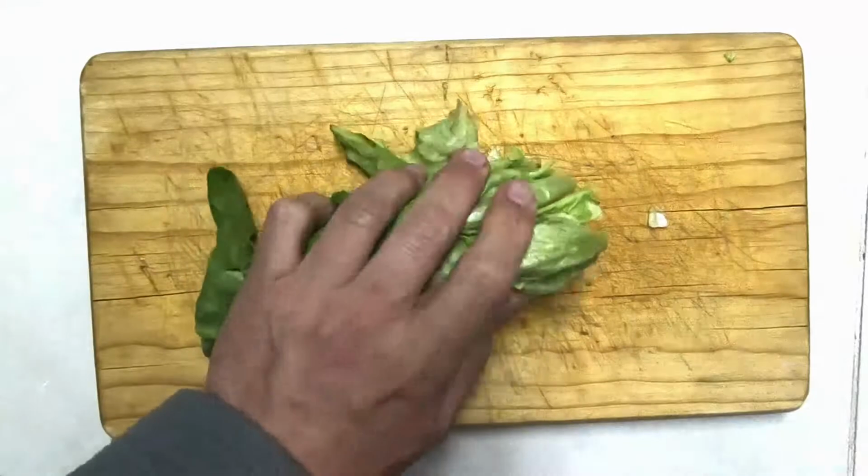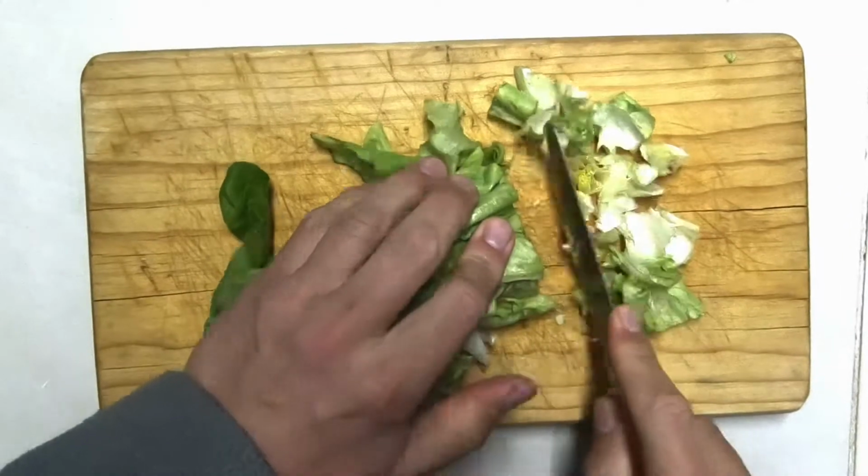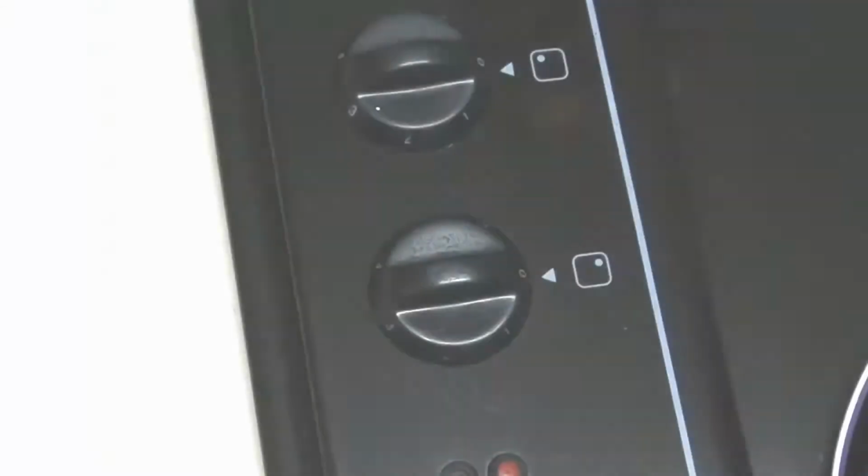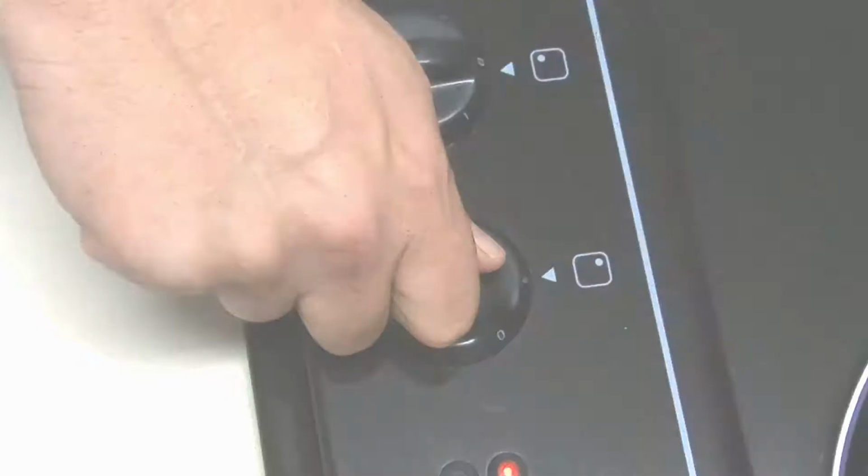Take your lettuce, squeeze it firmly in your hands, and start cutting away till you have one portion of shredded lettuce. Make sure to put your stove on its maximum heat setting.